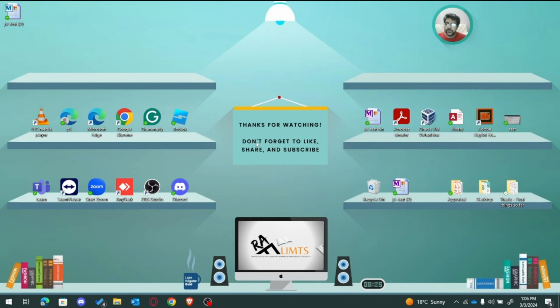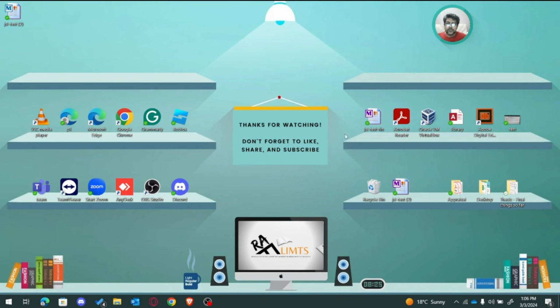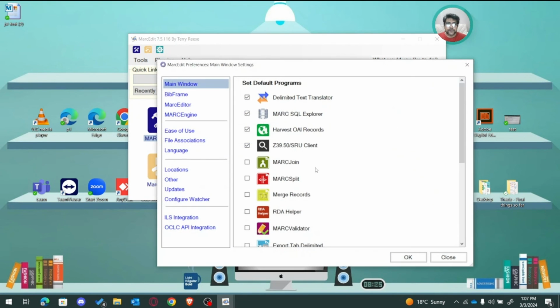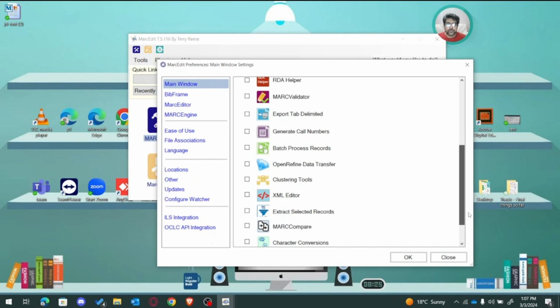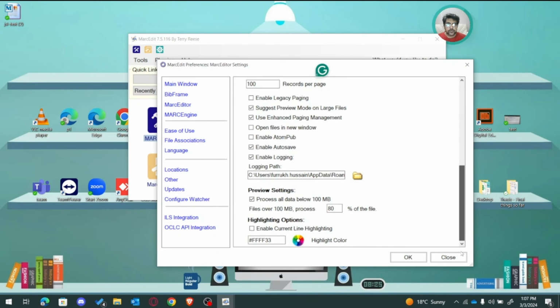Okay, let me tell you a few things about MARC edit. So MARC edit, and then editing in tools, editor, you can actually process all data below.